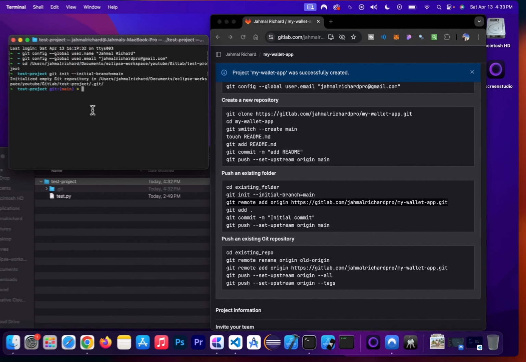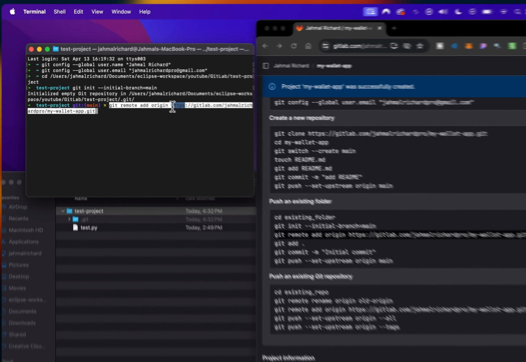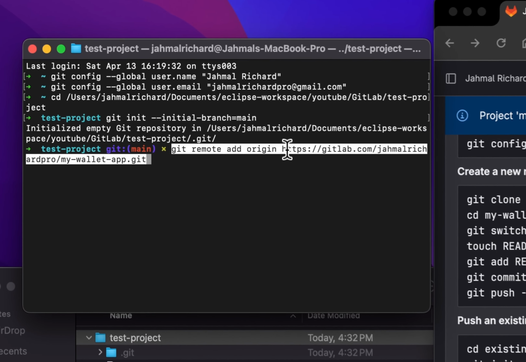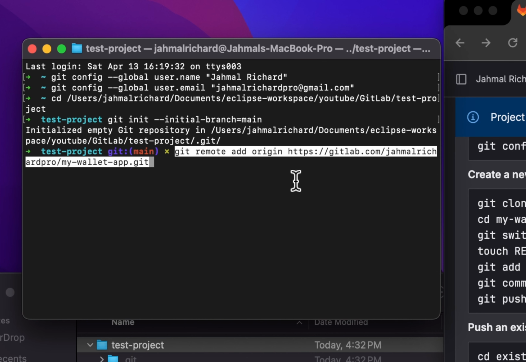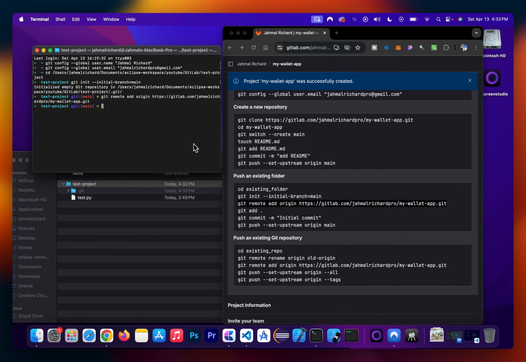Okay. Next, what we want to do is add a Git remote origin. Pretty much this is going to communicate between our local folder and the GitLab repository that we just created. So what we're going to do is paste this. And very important, the HTTPS that we are seeing, this is the HTTPS connection authentication method that is currently being used. You can also use the SSH authentication method, but I'm going to show you that towards the end of the video. But for now, we're just going to set up our HTTPS and click enter. Okay, so that's good. No errors, no issues. Everything should just create a new line indicating that everything is good so far.